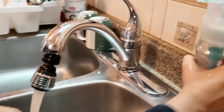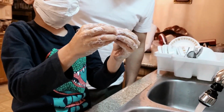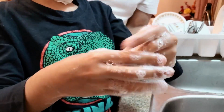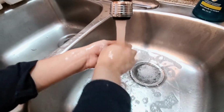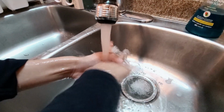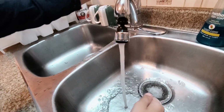Then you wash your hands. Take your soap, and then you wash all over, everywhere, between the fingers and behind. How about fingertips? Like this. Fingertips. How long did you wash your hands for? 20 seconds. Or you count, you sing Happy Birthday two times, right? So you try not to touch your face until after your hands are washed, okay? All right, well done.